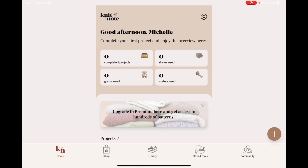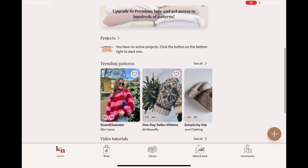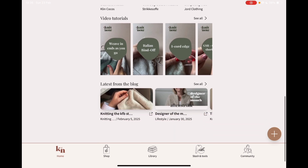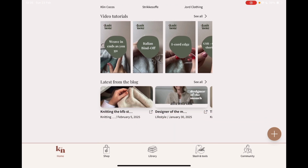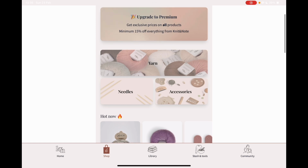You can sign up to premium, so you can get access to patterns. I think you get a shop discount. So this is the home screen, as you can see here. You can list out active projects in here, trending patterns, video tutorials. I'm going to click on the shop logo, so it's upgrading to premium to get 15% off. It is all in dollars, so it's a US based app.